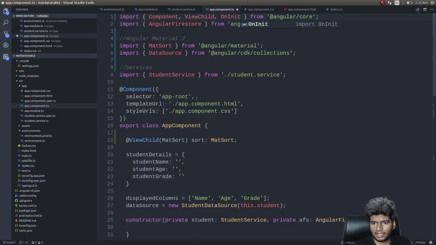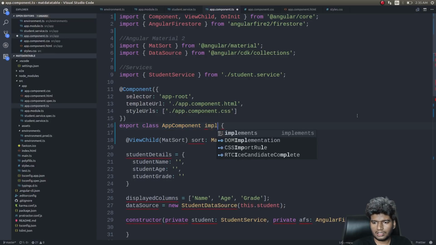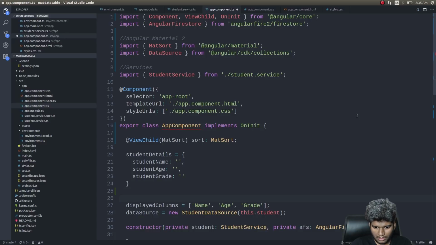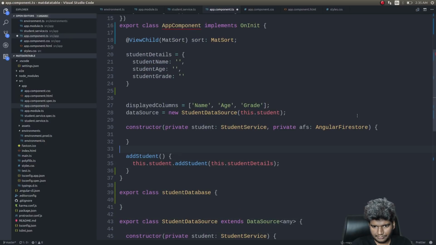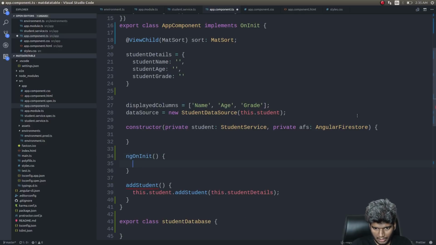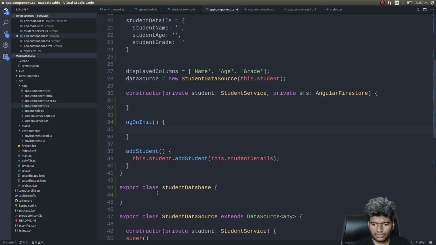Okay, before that we'll go here and create ngOnInit, and you'll understand why I'm doing this in a moment, implements OnInit. Not here, I'll add it after the constructor, ngOnInit, and inside this I'll simply create an instance for student data source there, whereas I'll create an instance for student database here as well.